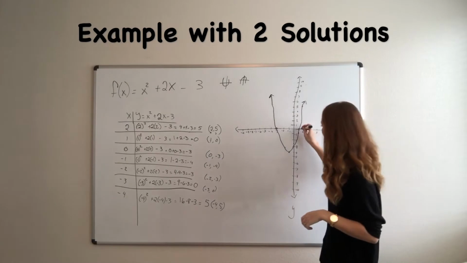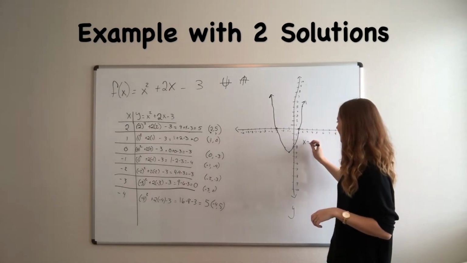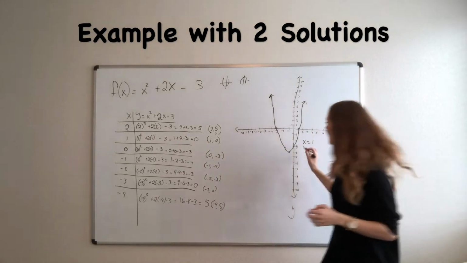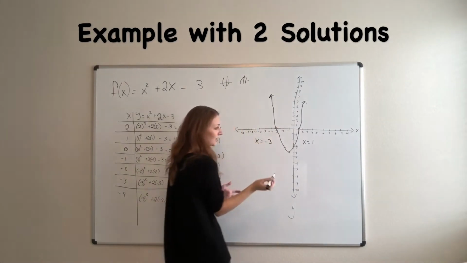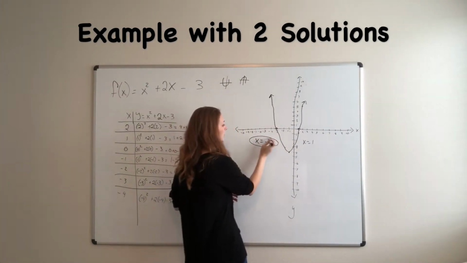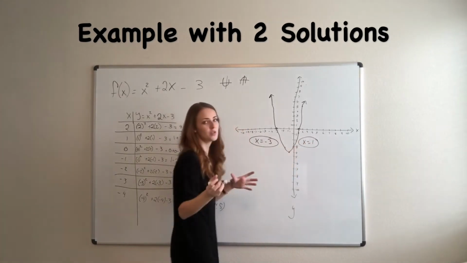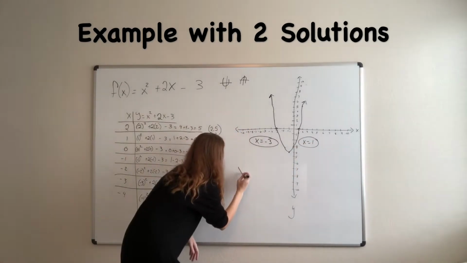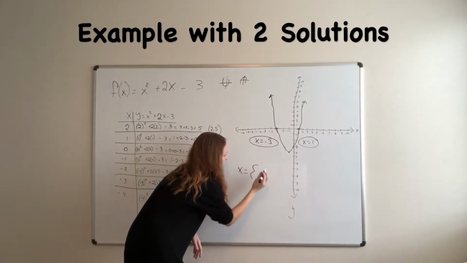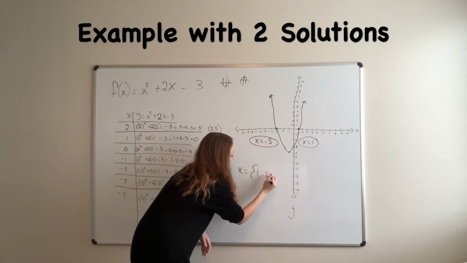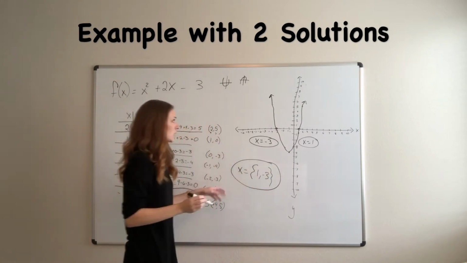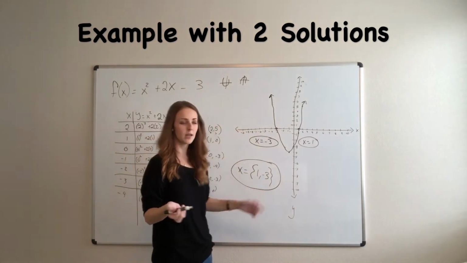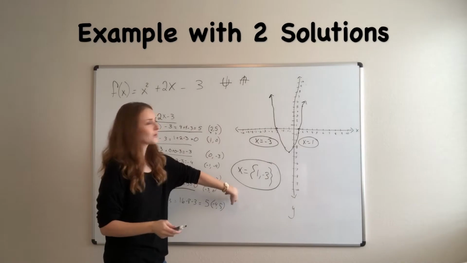Okay, so right here it looks like it crosses at x equals 1. If we look right here, it also crosses at x equals -3. Okay? So this equation will have two solutions, and how you would write that is x equals, in a brace, 1 comma -3, and this right here would be your final answer. Of course, along with the graph showing your work, but this is your final answer showing your solutions.